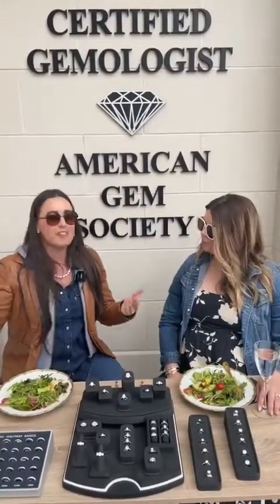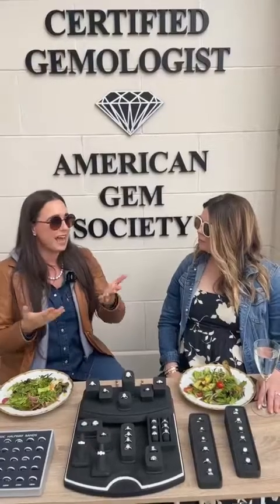Well, and they start rattling all this stuff off that I can tell came from an article that they read online. And if I was to put 2 diamonds in front of them, one an M and one a G, they wouldn't know the difference. Yeah, they may not know literally what the difference is. And so I think the key is don't come in with a preconceived notion.